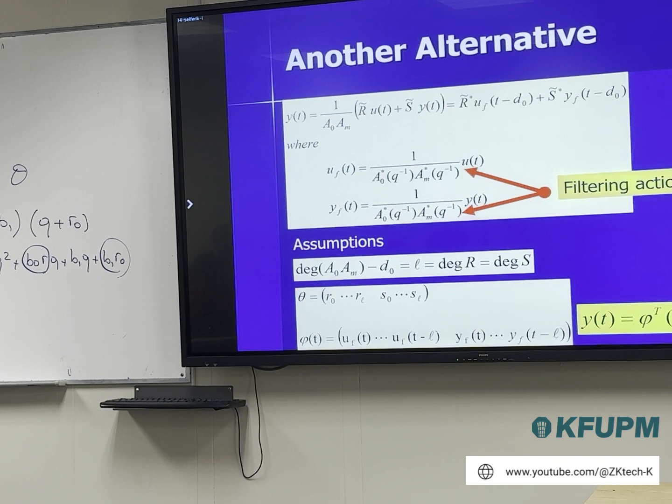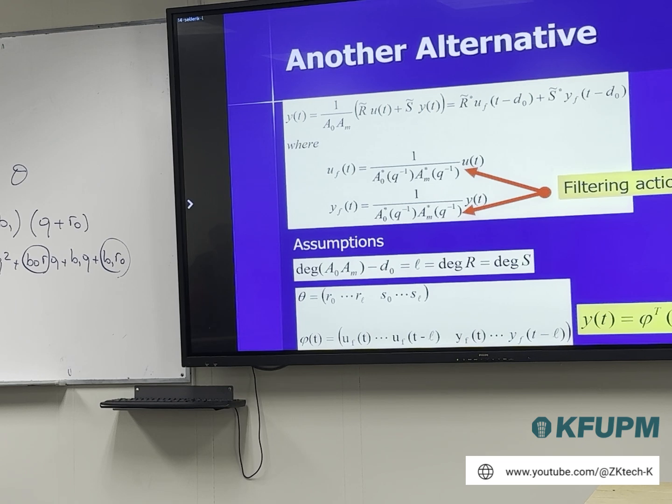So my question for you is the following right now. If I use this and put it in the least square method, what am I going to get? I'm going to get B0 multiplied by R tilde and S tilde, right? So how am I going to get B0 or R and S? When we get the expression, there is going to be B multiplied by the initial R and S. Then we can equate it to look for B. How can we equate it to get the value of B? Does everybody understand my question? Yes.